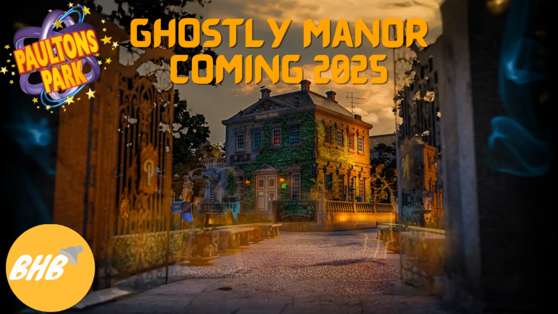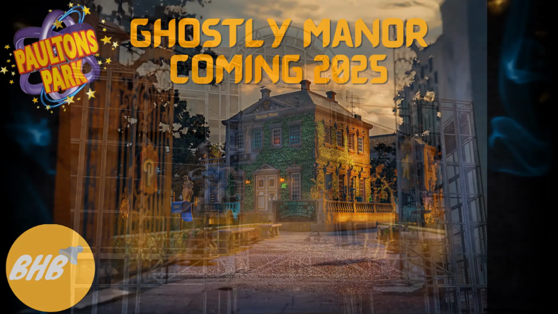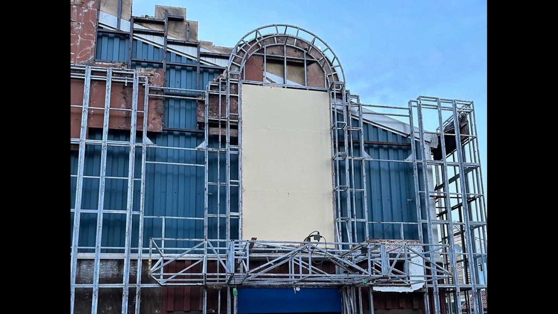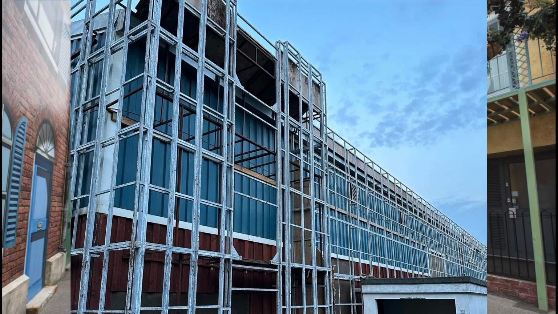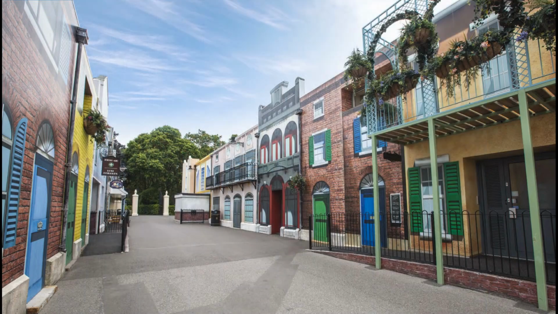So, at the beginning of this season, construction fences could be seen around the old 4D theatre at the park, which was part of the Show Street area, which was new for probably about 12 years ago now, and it's not very good. I don't like that entrance street thing. It's just really flat, and compared to Paultons nowadays, with their theming levels, it's just not very good. So I'm glad that it's gone.